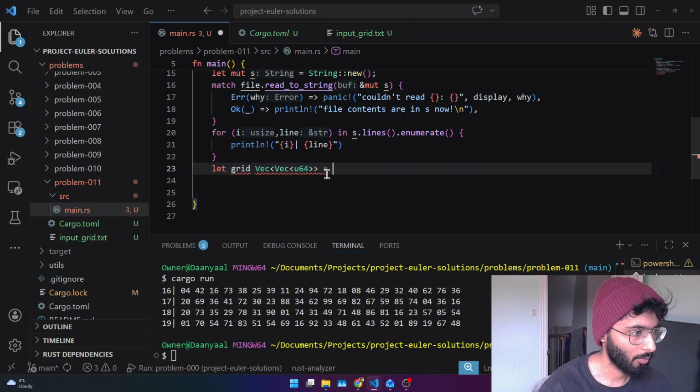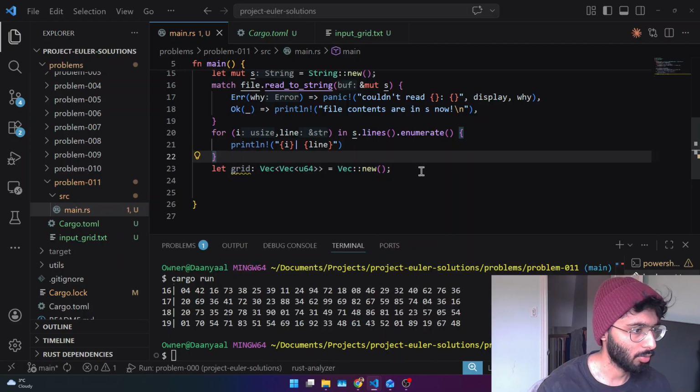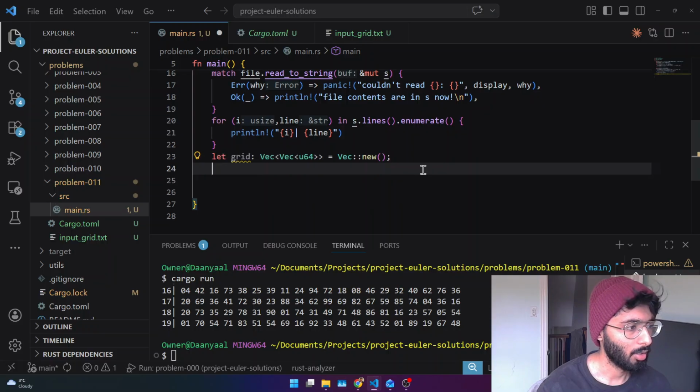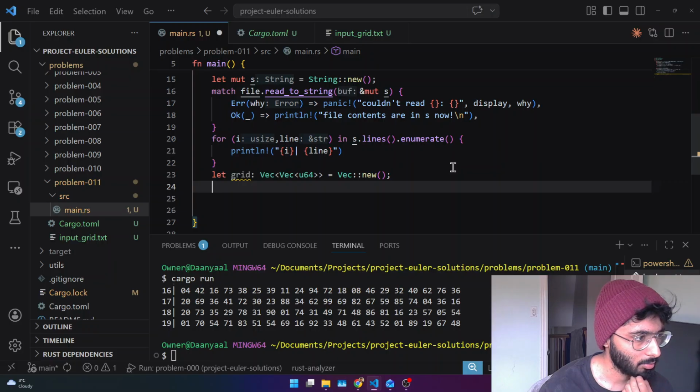I'm just doing Vec::new. I hope this works. Maybe I do a colon. Yeah. Okay, I think this works. Okay, good. And now, let's see.